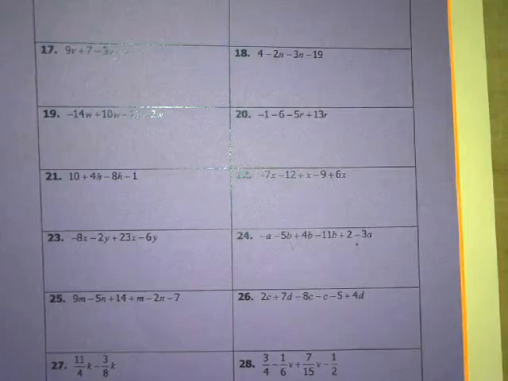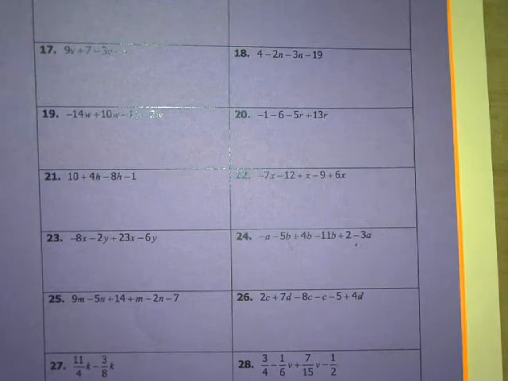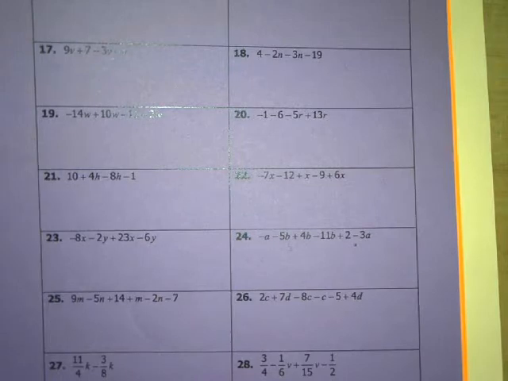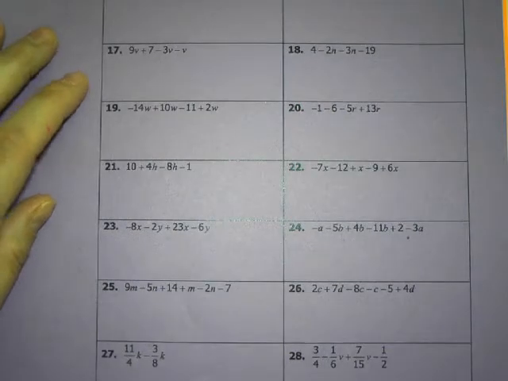Alright, so let's go to number 21, guys, and let's go over that one. See how we did. If you got it wrong, please make sure you fix it. This was just to see how well you did after only one example yesterday. So, number 21. First thing you need to do is box in the first term that you see.